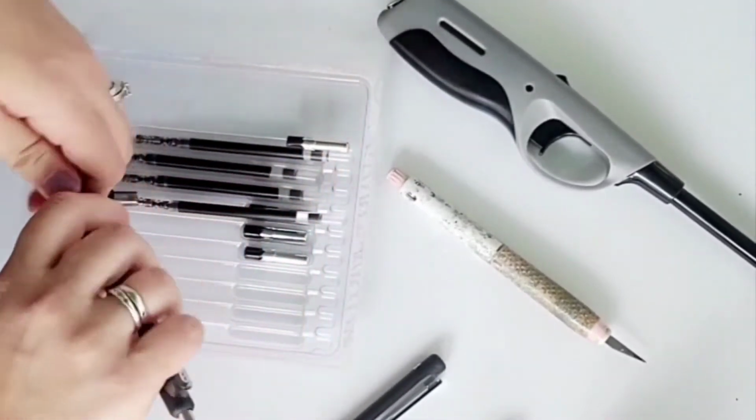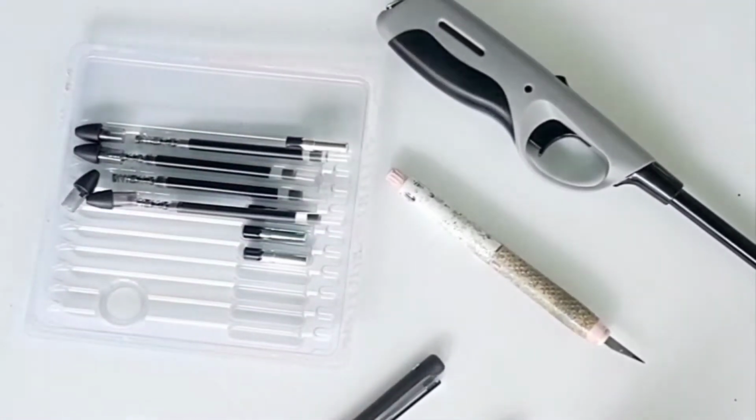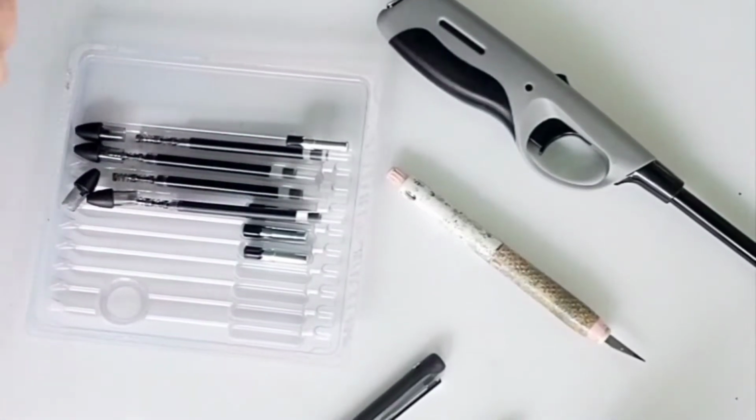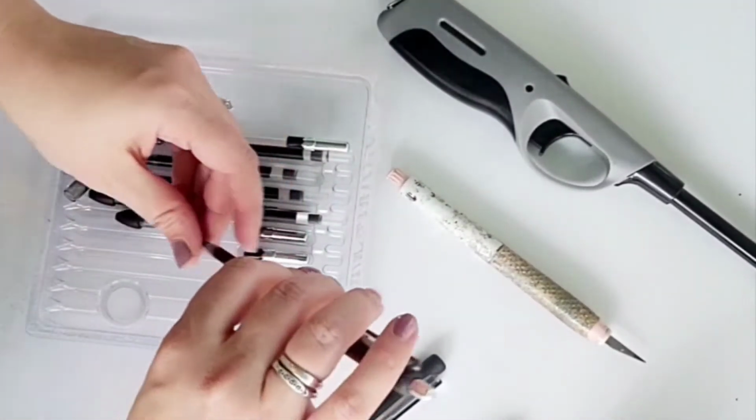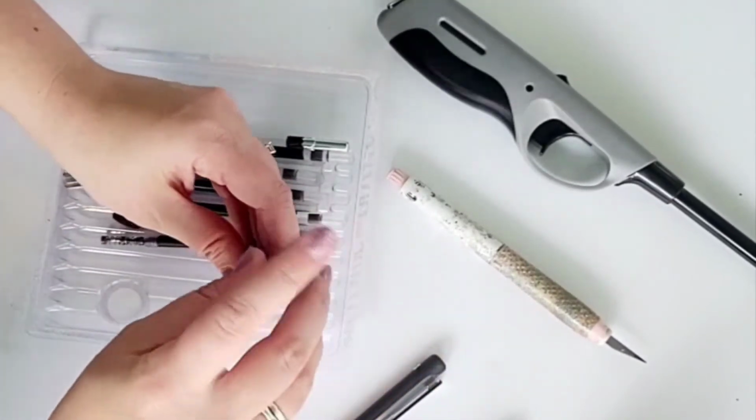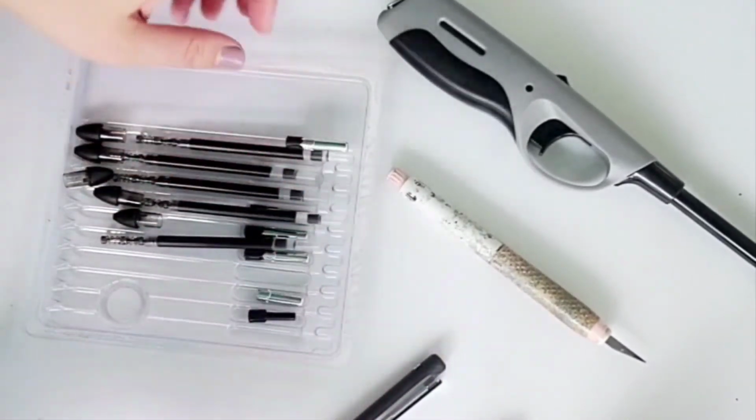Alright, and I just keep all my pieces in this little tray here, that way I don't lose them, and then I put them in a drawer, and that way little fingers that I have running around the house do not pick up little pieces either and run off with them. So we're going to set that aside, we don't need those quite yet.